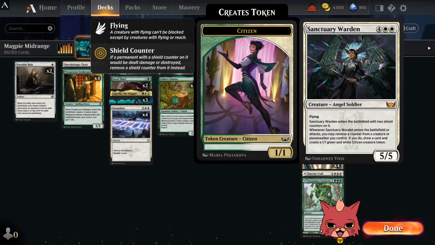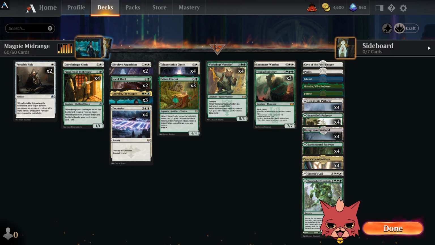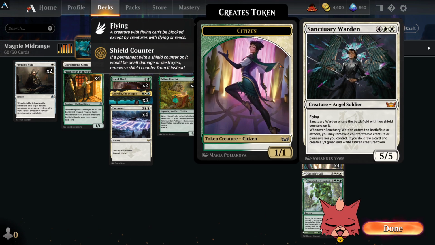So when it enters the battlefield, it gets 2 shield counters. When it enters or attacks, you can remove a counter from a creature or planeswalker you control. If you do, draw a card and create a 1/1 green-white Citizen creature token. So that's actually a really spicy way to draw cards, right? Especially when you can blink this out and just keep getting shield counters on it too, right?